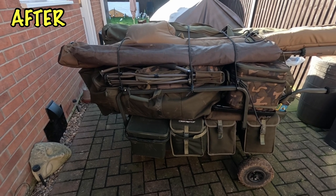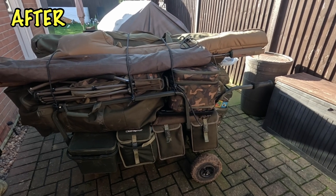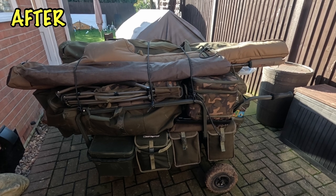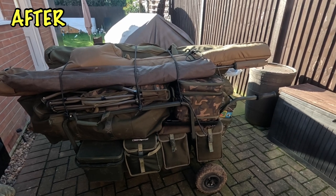So yeah, new bed on there, so there's no big thermal cover. Nice stuff. I know there's no marker rods on there or spod rods, because I'm going somewhere this weekend where I don't need them. So yeah, nice and slim. So there you see it. The barrow's lost more weight than me. And basically what I did was, I was out fishing and I was with somebody who fishes really scaled down, and I decided it was time for me to do it, because we buy tackle and it creeps onto the barrow and it creeps onto the barrow, and before you know it, you're taking loads and you don't need it all.